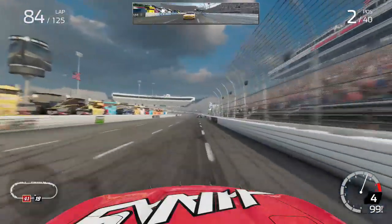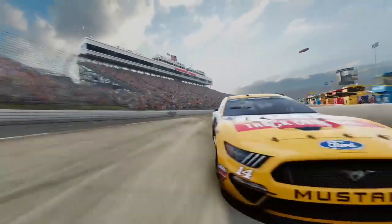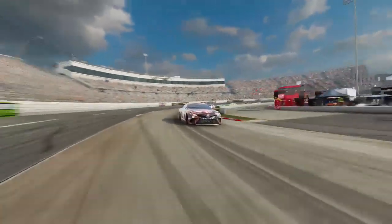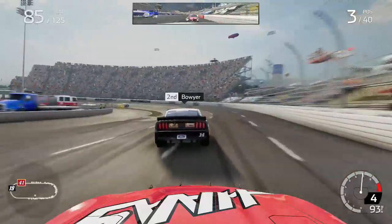As you see me a few laps later dealing with the loose car on the exit of the corner as we go down into turns 1. Boyer on my inside, just a little bit of contact made between myself and my teammate Boyer as we exit turn 2, so he takes over the second position as we drop down to P3 as we go down into turn 3 behind Boyer.